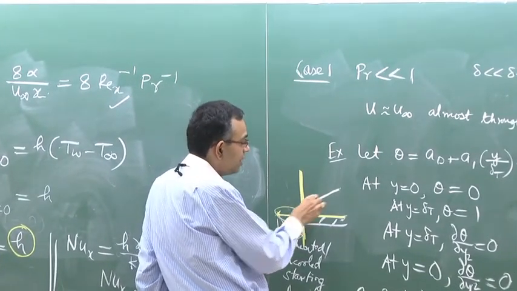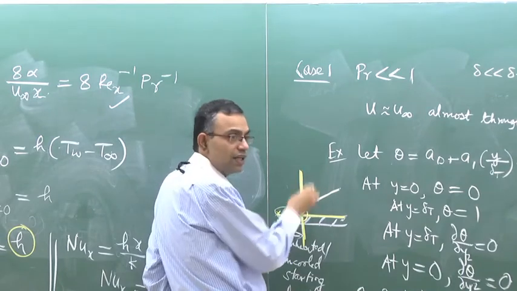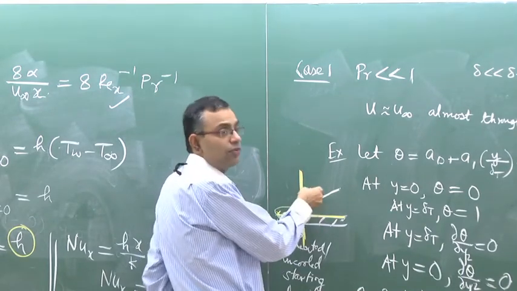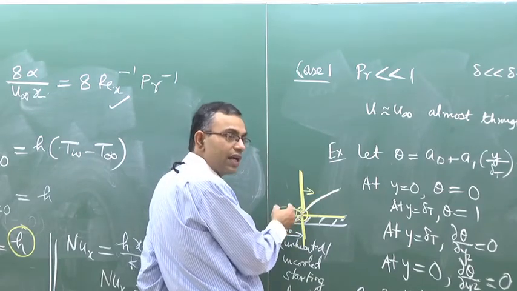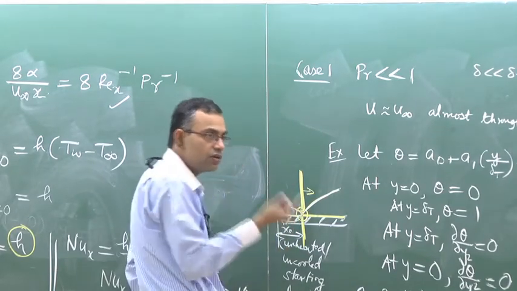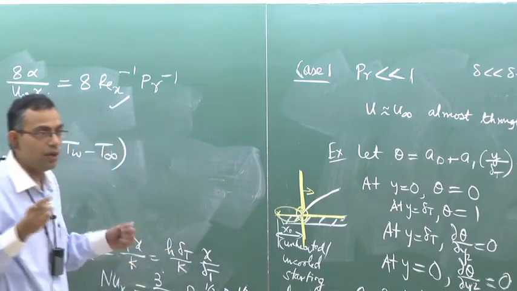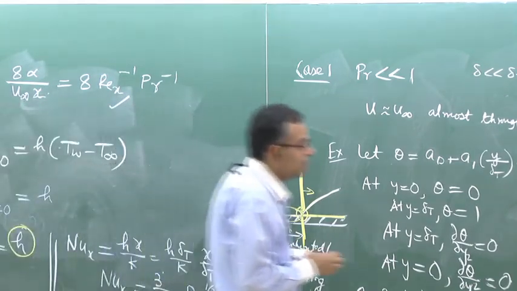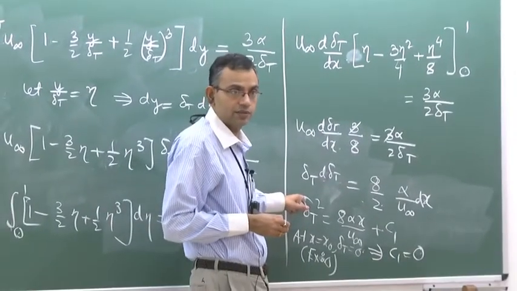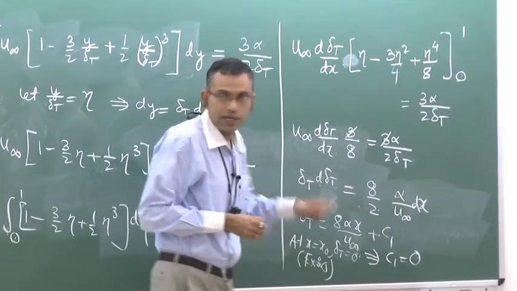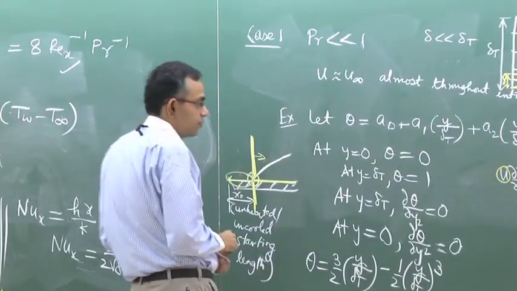So heat transfer domain starts from where you have the wall temperature different from T infinity. So within this part of the domain, the wall temperature and T infinity all are the same. So there is no heat transfer. So you have to keep in mind that this equation is applicable in the domain where you have heat transfer. Okay. So that is why you apply it with the domain starting from here.